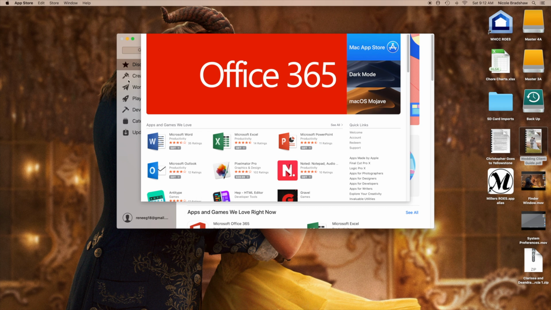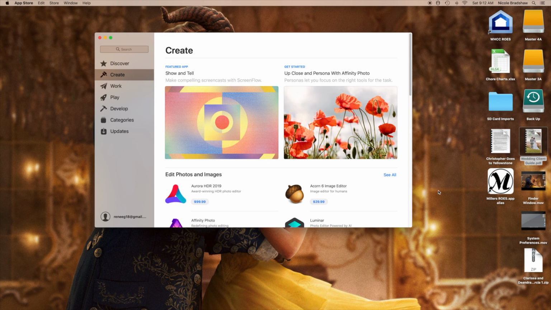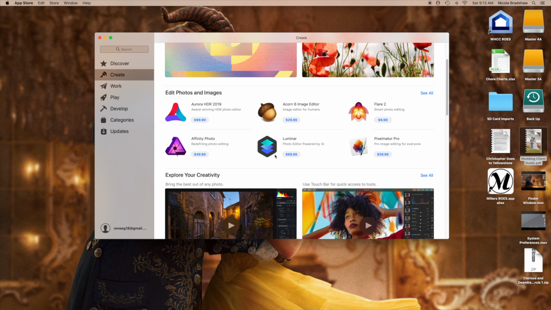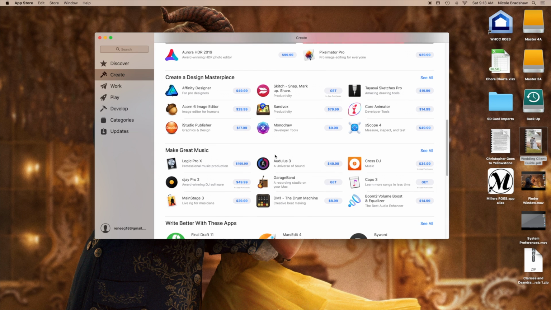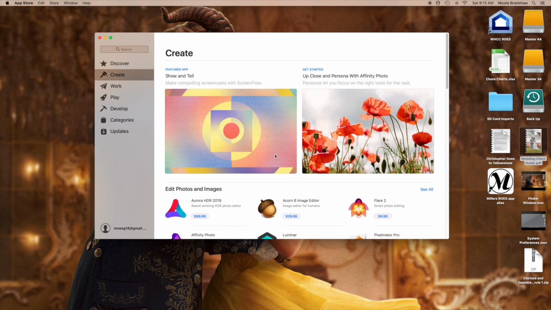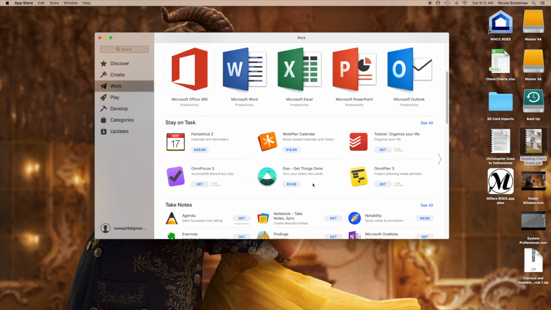So that is the App Store. There's a lot of fun programs in here geared toward just about anything that you may imagine. I highly suggest you take some time to look through it and see what programs are going to work for you.